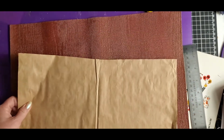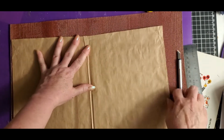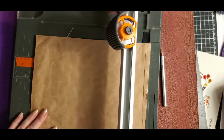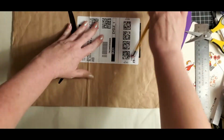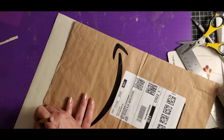wallpaper for the cover, and as you can see, I make a beautiful straight line there. Are you kidding me? Back, I gotta fix that. Back to the dull blade. Let's try this again. We gotta make it a little bit straighter. So I'm doing my best, and then I come to this part, and it's only been on the camera looking back that I see the left side is not straight at all.